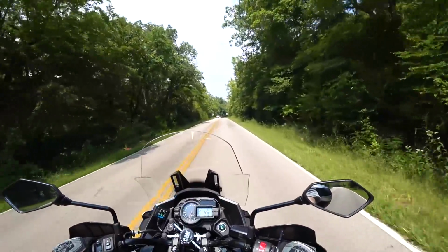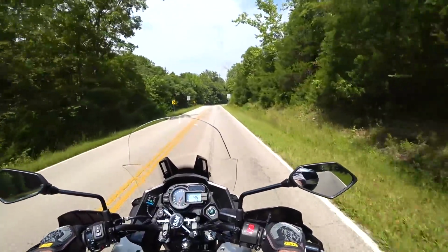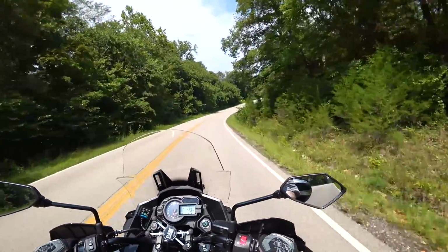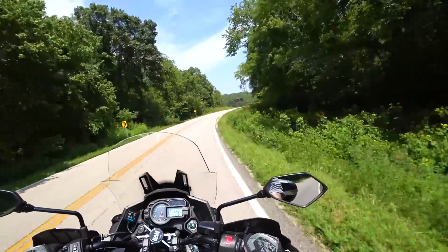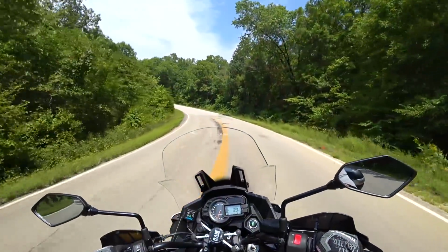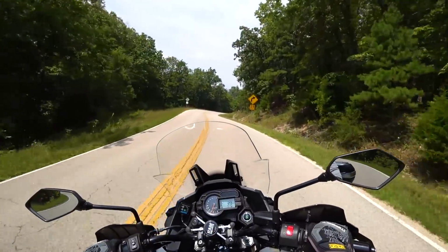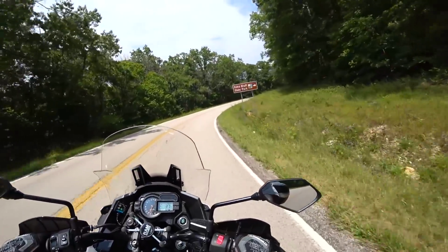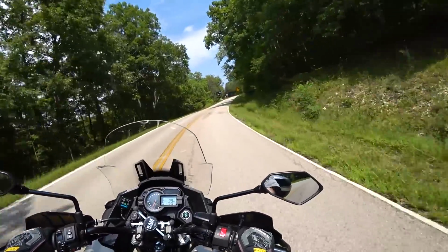The Bridgestone Battle Axe T30s that were on it were really bad to nibble. They'd crawl all over these cracks and really give you an unsettled feeling a lot of the time, especially in the corners. The bike wouldn't stay set. But the Metzlers don't nibble and crawl around in cracks, and it just pretty much stays where you put it regardless of what you're driving over, and that's what you need. These roads here are full of cracks, and you get those tar snakes where they've sealed the cracks. And man, those Bridgestones were all over the place.